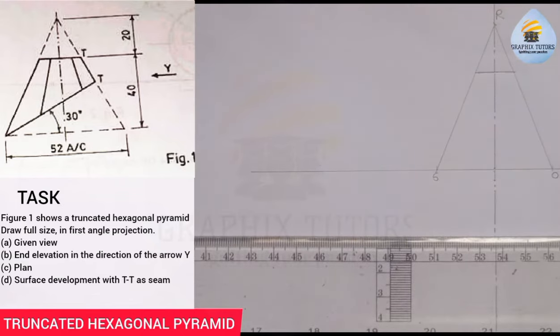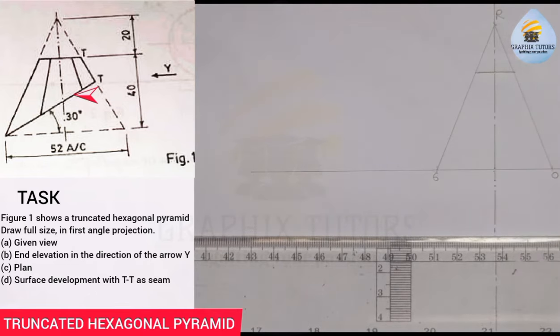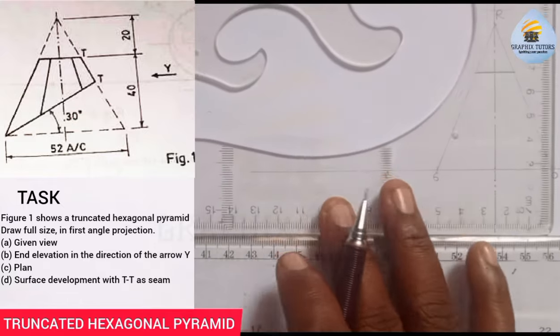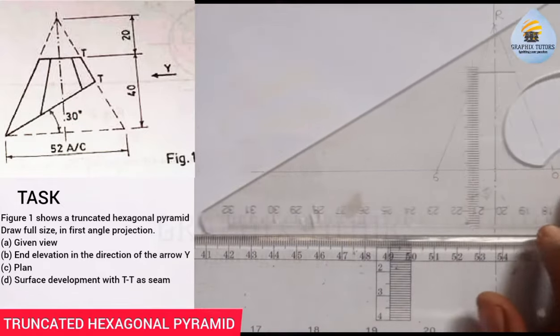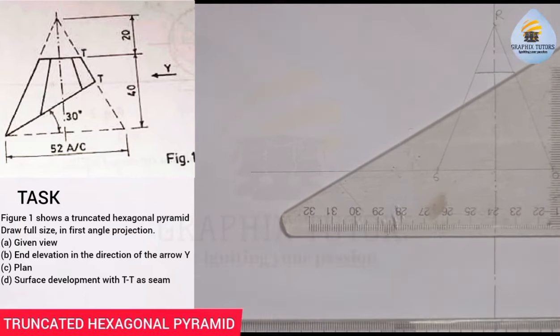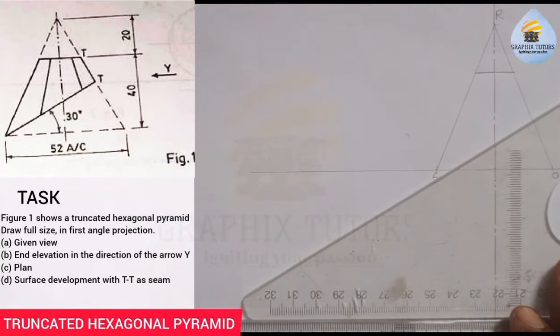And I will look at the angle here. There's a line here touching this side, inclined at an angle of 30 degrees. How can you do that? Whenever your set square is standing on your T-square this way, whatever inclined line you're drawing will be at an angle of 30 degrees to the horizontal this way.